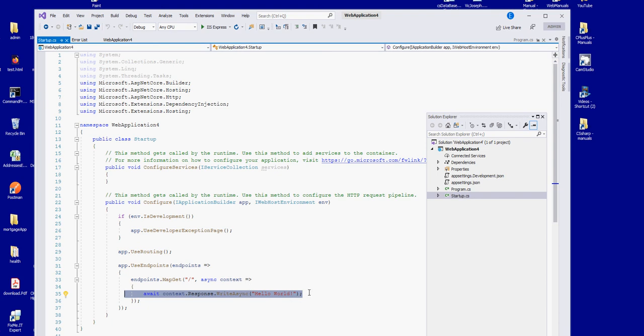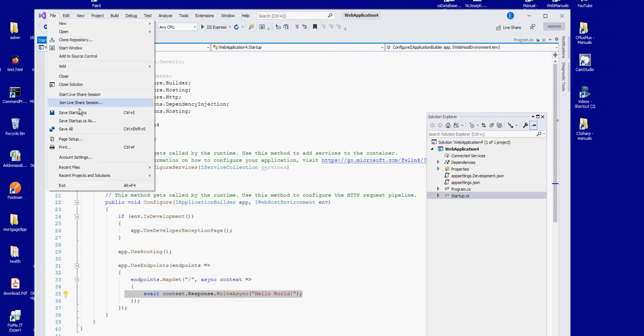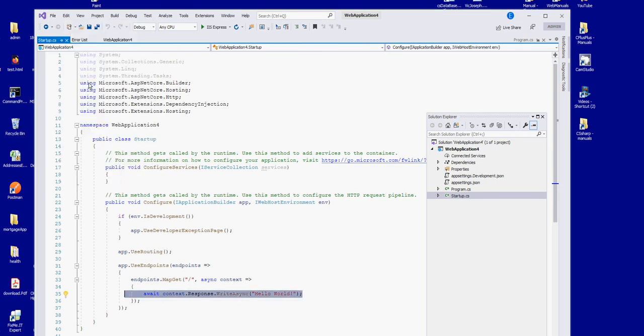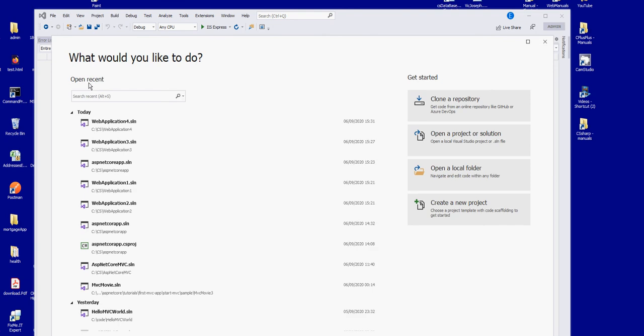What's going to happen when we make a web application is that, instead of just putting straightforward text, this is going to be able to call another page. And that's after all what we want to do in building a web. We want to add pages to our website. So let me just close this, and we're going to start up a new project, a new solution.